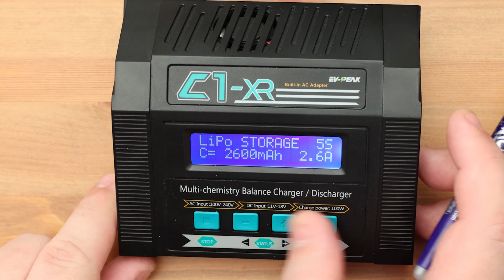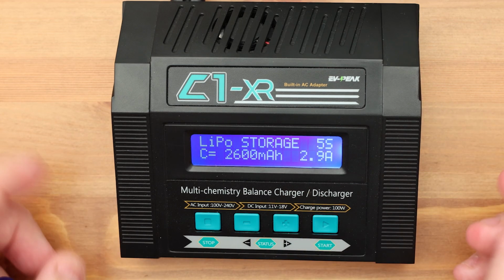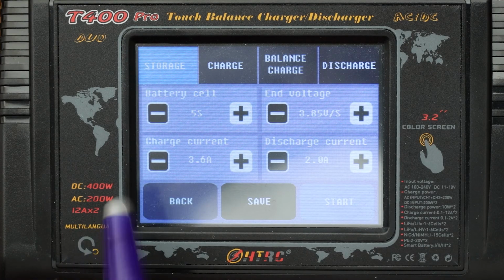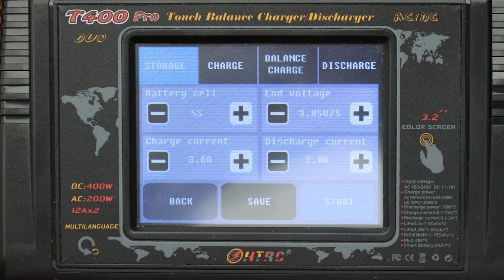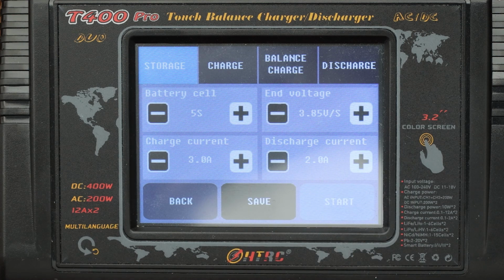You see here I specify the charge current for the storage function. To set the discharge current for the storage function, I need to switch to the discharge mode. There are chargers where it is implemented more conveniently, in one window. For example, in the T400 model, we see all the parameters at the same time. Number of cells, cutoff voltage 3.85 volts. This roughly corresponds to 60% battery charge. The current for charging and discharging is also indicated here.